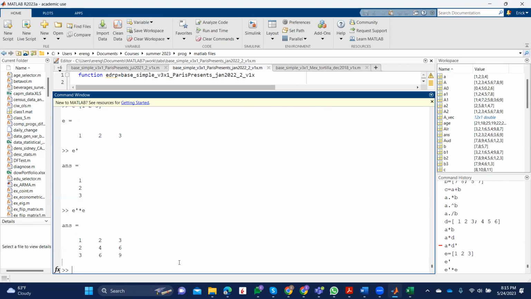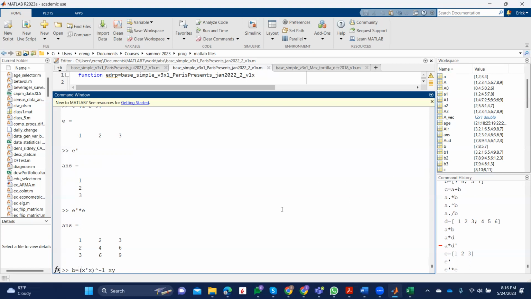Do you remember in econometrics, guys, we have B equals X prime X to the minus 1, X prime Y. This is not mathematical notation, I'm just writing it.